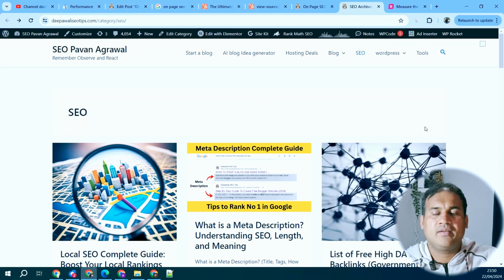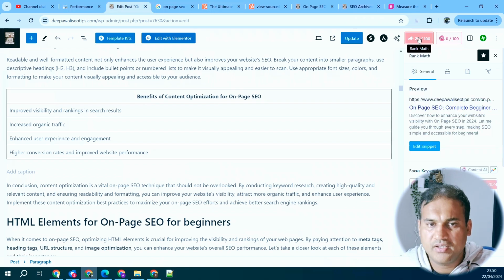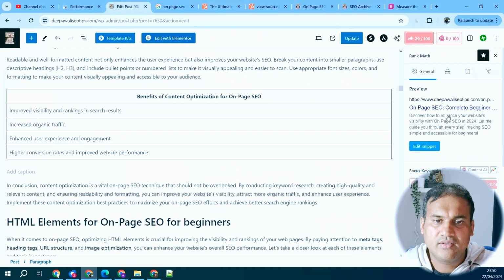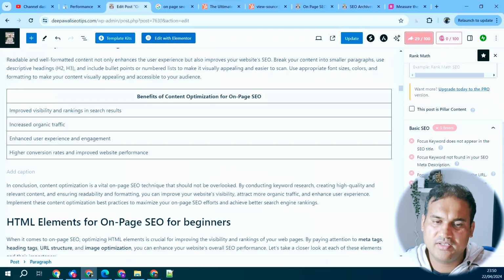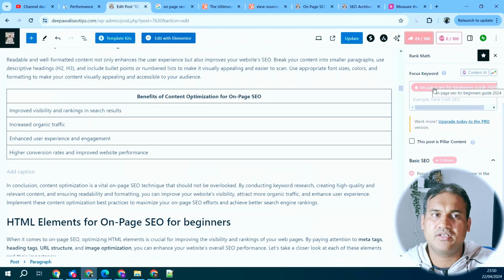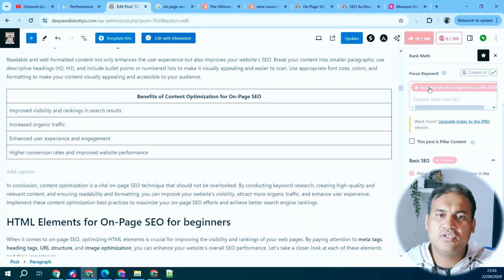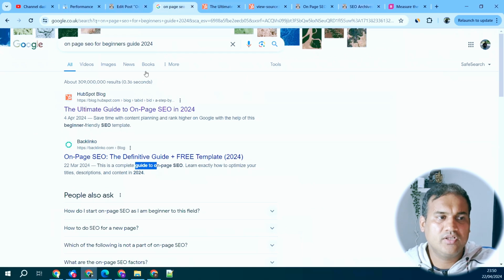Then the rest of the parameters around on-page SEO which people talk about, I won't be discussing, as it is nowadays not required. If you go in depth, say, if again in the screen you will see Rank Math giving a score, so my score is not great. Focus keyword doesn't appear in the keyword because it is checking the exact word, which Google also doesn't check nowadays. So why is this tool checking on-page SEO for beginners, saying a focus keyword? I've put in Google.